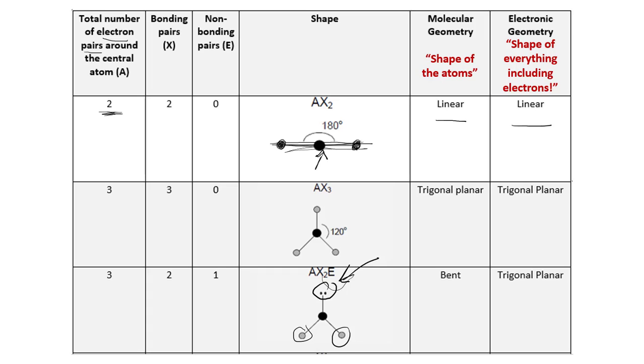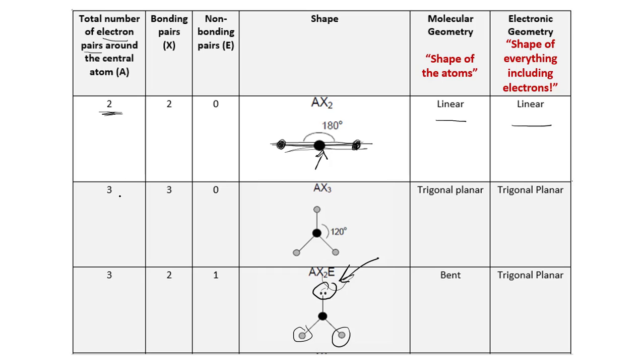Okay, you're not typically going to have a lone pair on here. Okay, and so that's what these columns are for, the number of bonding pairs versus non-bonding pairs. Bonding pairs would be how many things are involved in a bond, whereas a non-bonding pair would be like this. You have a free pair coming off of the central atom. So that's what these two columns mean. Okay, I'm not going to focus too much on these two columns because I'm just going to call them things, and I think that's going to simplify things.